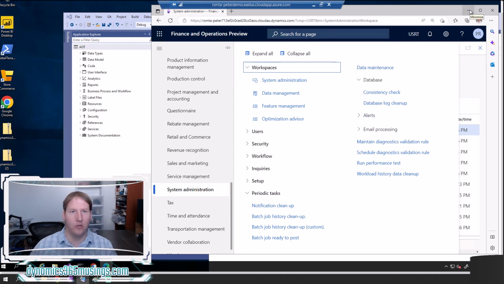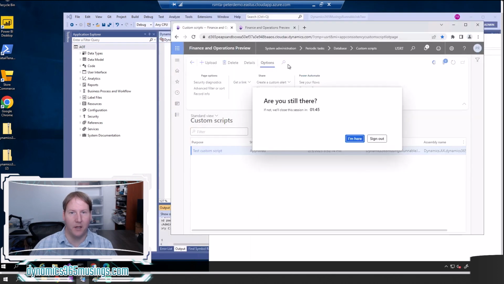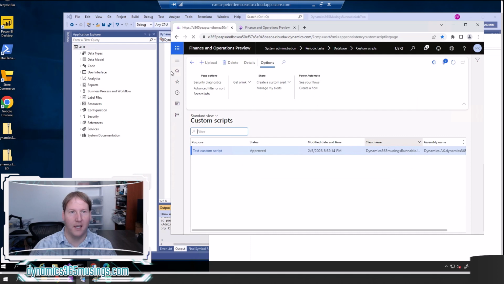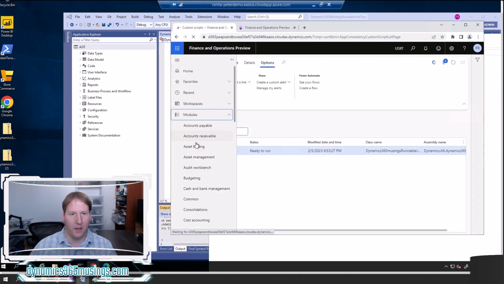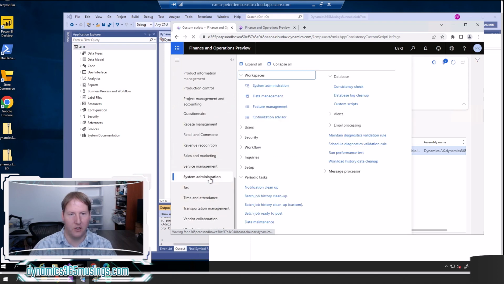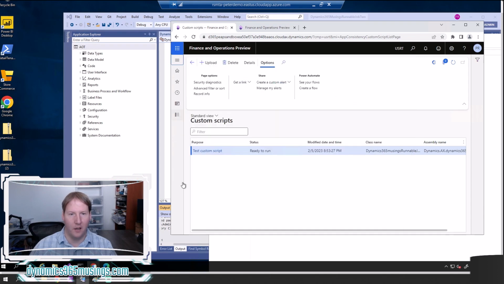So instead, I needed to log into a separate tier 2 environment where I can actually see this custom script. And so if I go now in this environment to system administration, periodic tasks, database, you'll see a new menu item called custom scripts. When you click on it, you're going to see this form here.